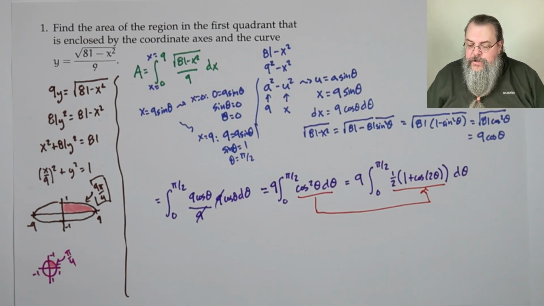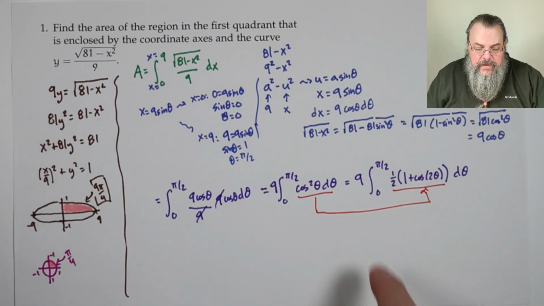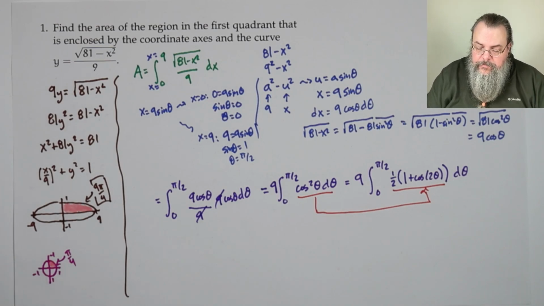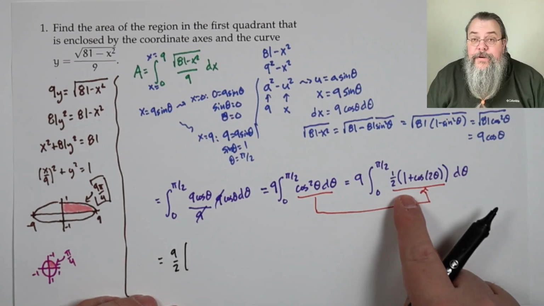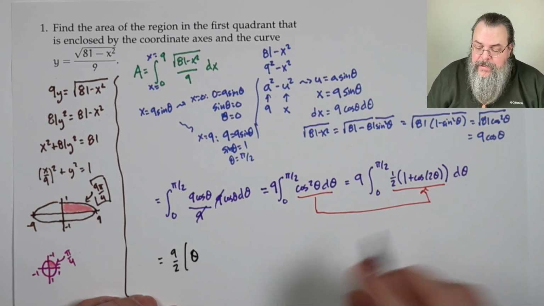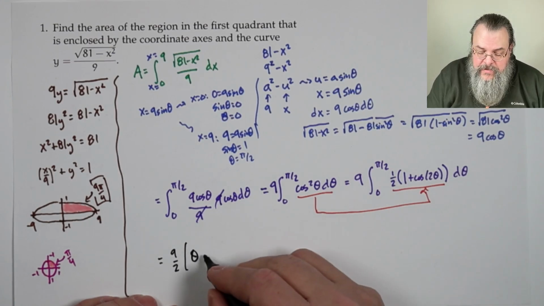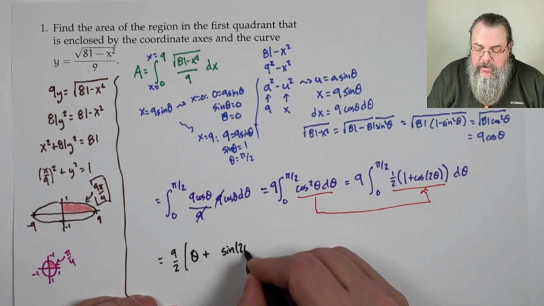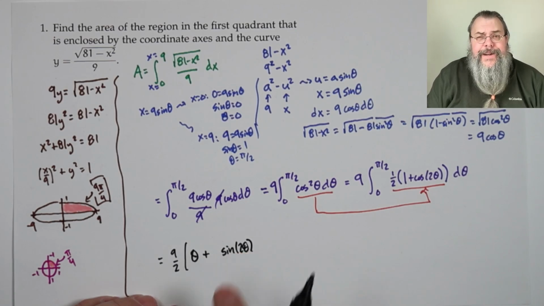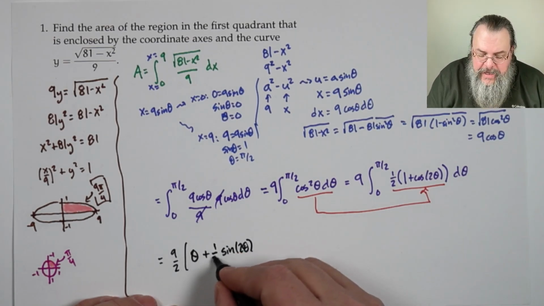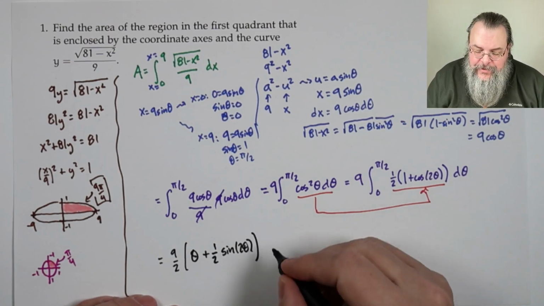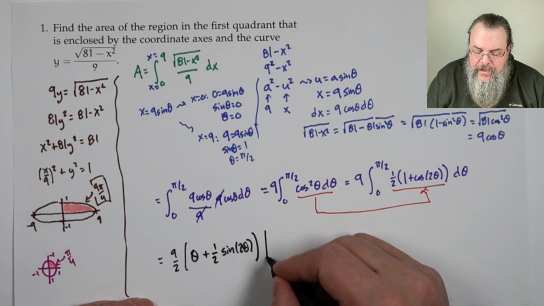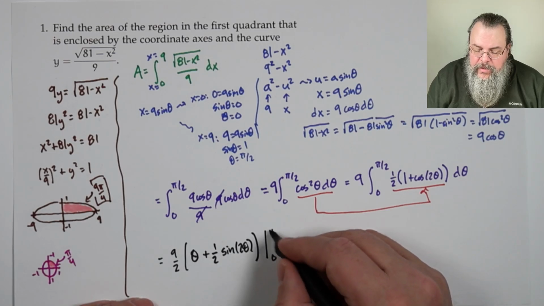And now we're looking great. We're ready. So we can pull out the half again. That's a constant. So we have 9 halves out in front. And then we say, all right, now integrate. Integral of 1, theta. Integral of cosine is a positive sine. So there's going to be a positive sine. And now, don't forget to account for that 2 on the inside. That affects it. So how does it affect it? You put a half there. Essentially, it's substitution, but it's accounting for the chain rule, because that's where substitution comes from. Okay, now evaluate from 0 to pi over 2.